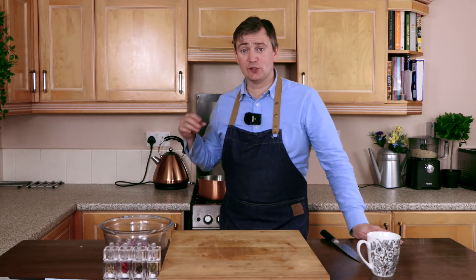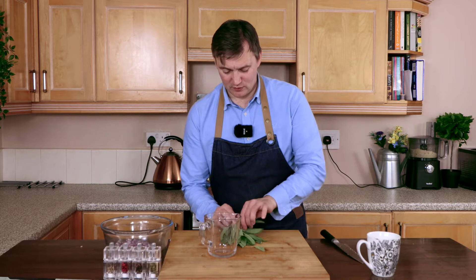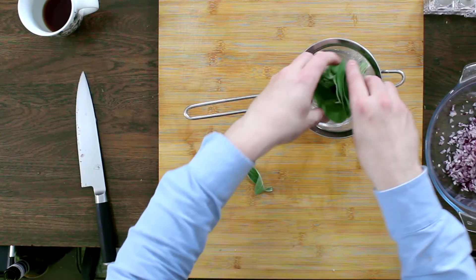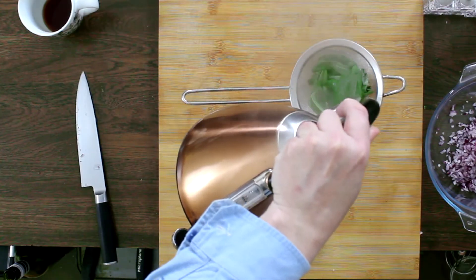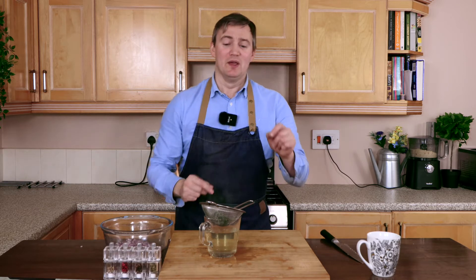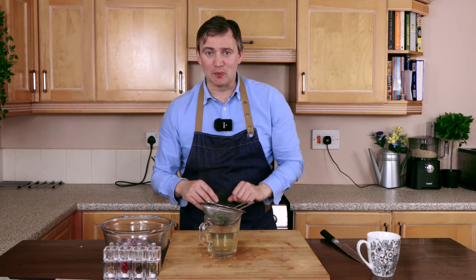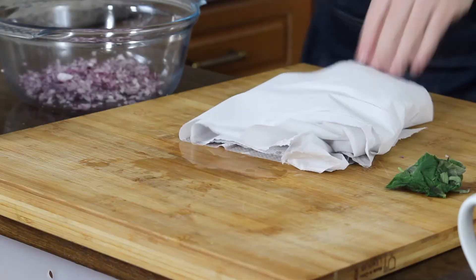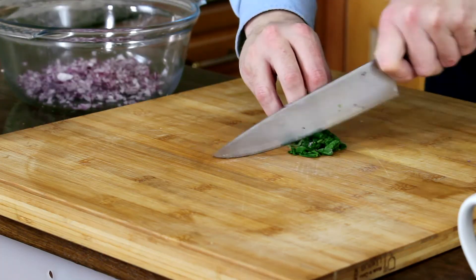Next, we want to boil our kettle. We're going to take our jug and our sage and just pick off a handful of leaves. Take a strainer, pop that there and put our sage on top. Get our kettle and pour boiling water gently all over our sage. The reason you want to do this is because sage is such a strong and potent herb — it will overpower everything. We're doing this to take the edge off the sage flavour so you'll be able to taste all the lovely other ingredients in your pork stuffing.